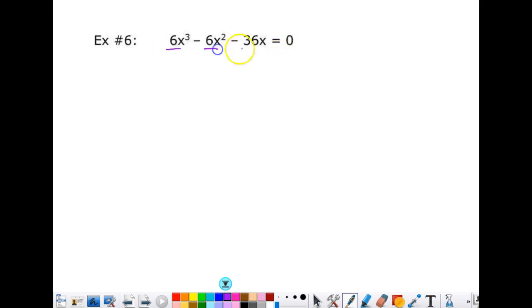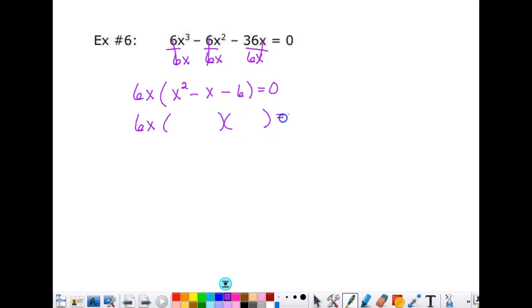So what's the next step? Greatest common factor. What will they all divide by? Oh, an x also, right? Good job. Okay. In the past, on all the other problems, we didn't have an x as part of the GCF, so that's going to change things up just a tiny bit here in a minute. Okay, when we divide, we get what? x squared minus x minus 6 equals 0.